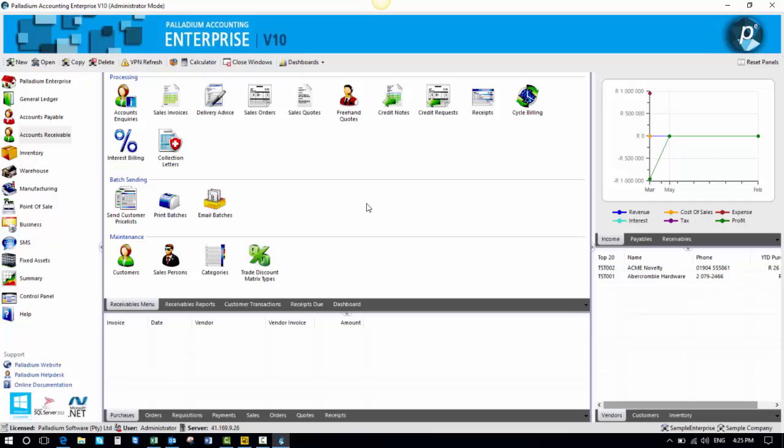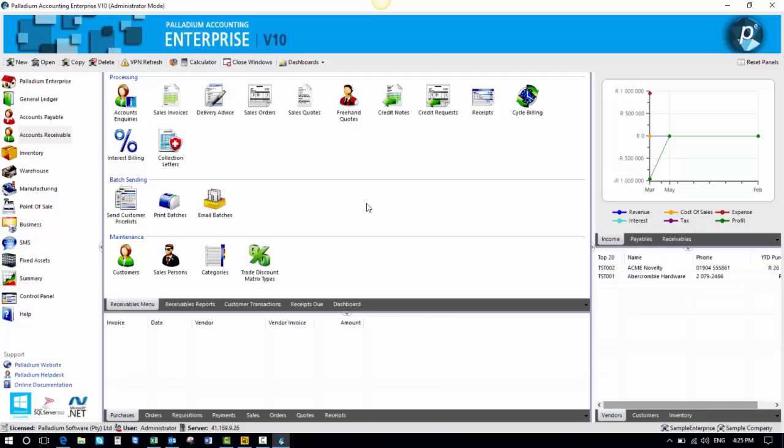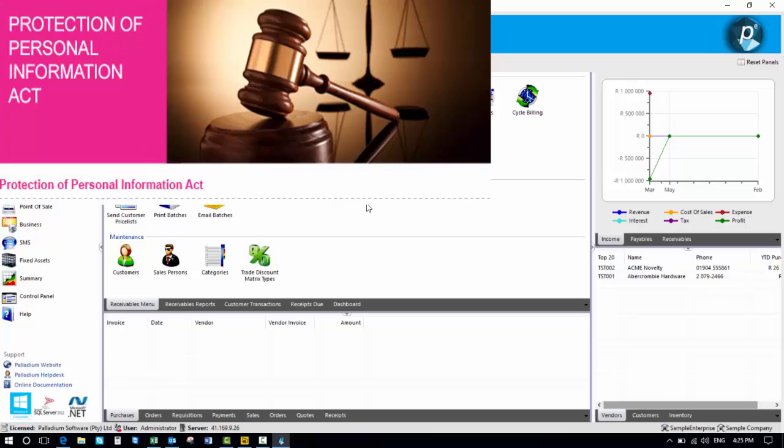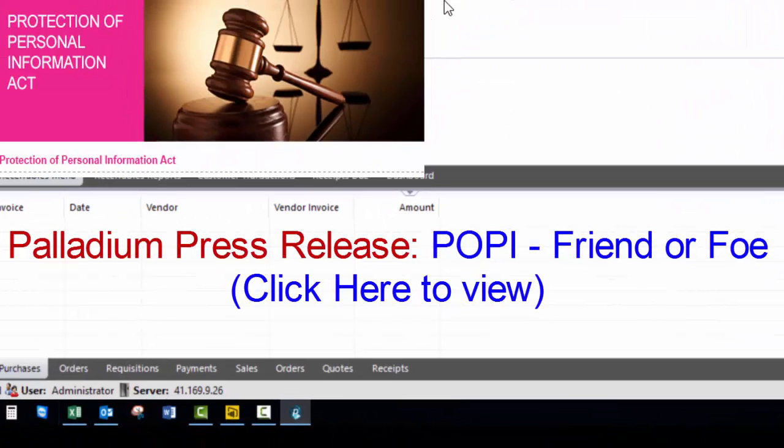And every user on the system requires full administrator rights to access that database. What that means is each user can take the information, open it, copy it, amend it, do whatever they like to it. There's absolutely no database security whatsoever. So in terms of the new pending legislation with the POPI Act, where companies are obliged to exercise due care in the protection of their company data or their customer or vendor data, that simply cannot be done.